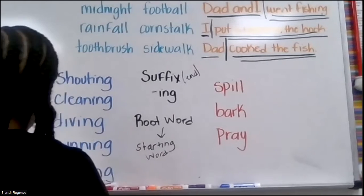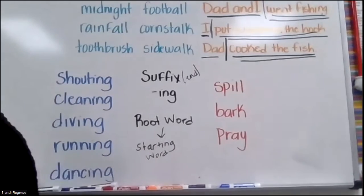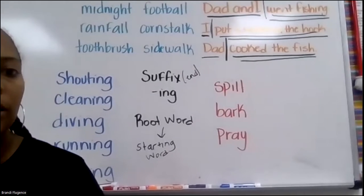Okay. All right, so look at our first word. When we mark it, we underline our word and circle our suffix.